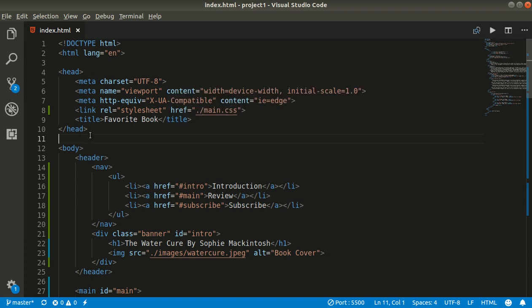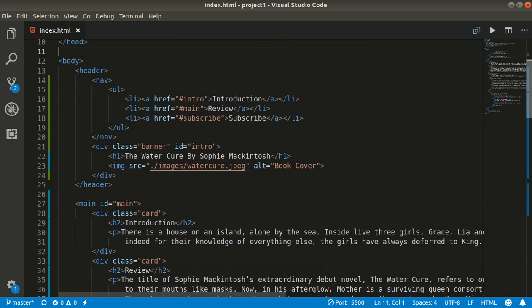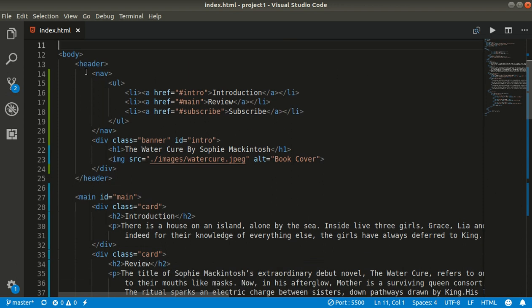Then we have the body section, which has a header, and within the header we have a nav for our nav bar, and within the nav tags we have URL tags and the list items for our nav menu.